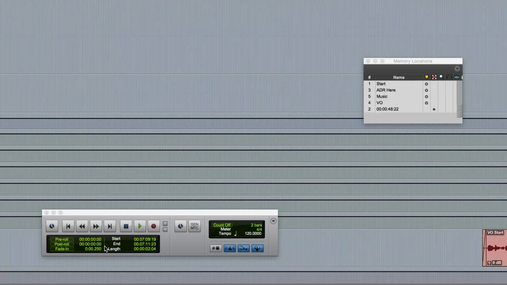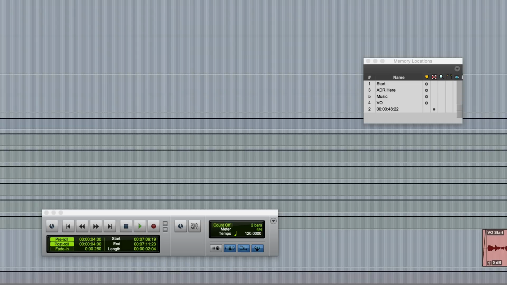So if I go to the transport window and let's put a pre-roll value in, I'll just guess, let's say 4 seconds. Whenever I type it and then press return, you can see that it's automatically enabled. So when this is not highlighted in green, pre-roll, even if there's a value there, isn't actually active. You have to actually click the pre-roll indicator in order for it to be on. I'll do the same with post-roll. Again, I'll just estimate, I'll go with 4 seconds again.